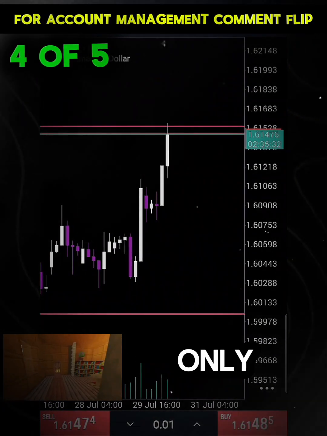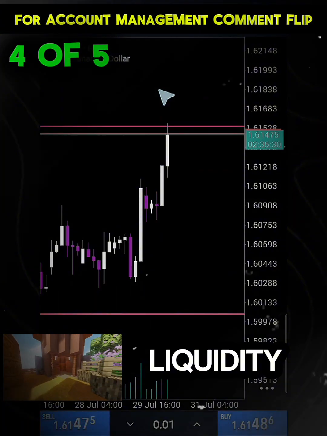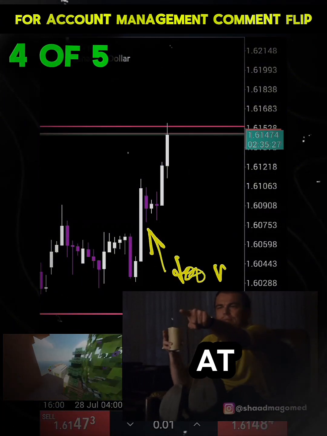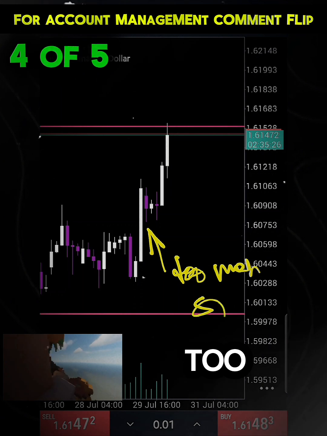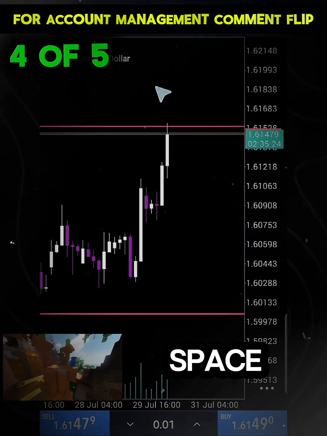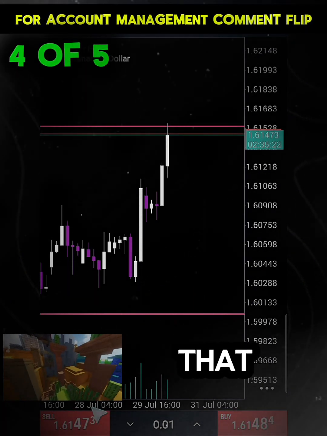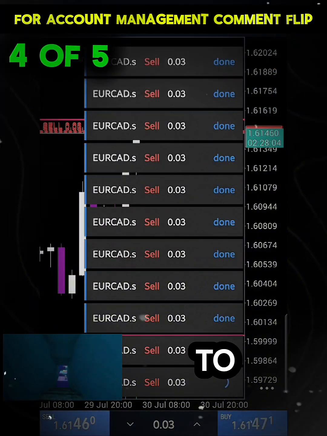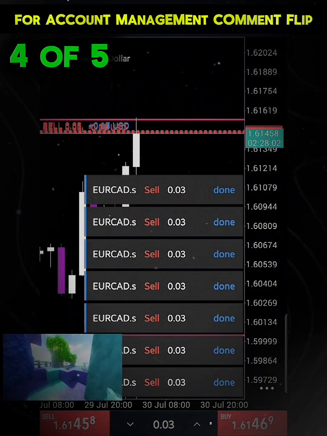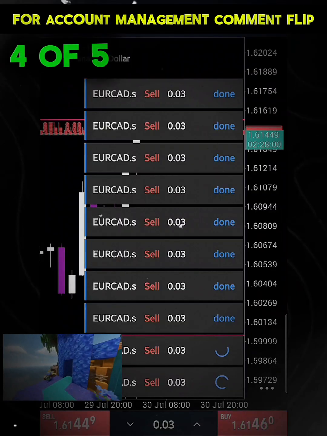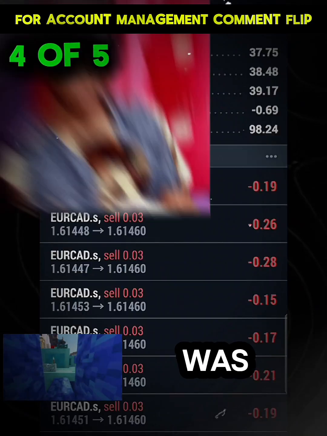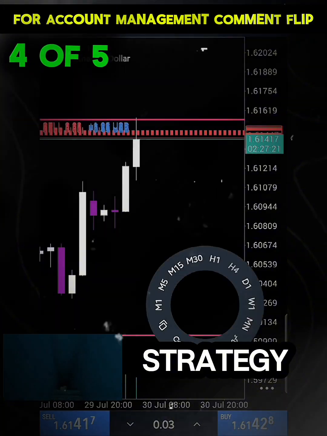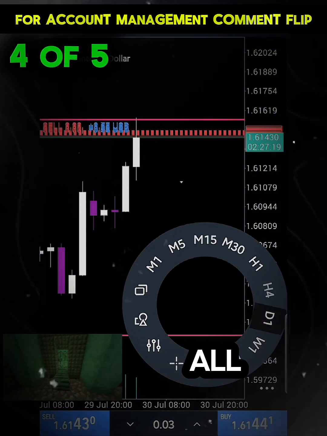If you are using only daily bias and liquidity, you will blow your account. So now if you look at this point here, there is too much space below in that candle, and that's literally going to cause an imbalance that price needs to go down to fill. So that's the third step, but that's not the main reason why I was selling. Like I said before, without the Fibonacci strategy, this stuff is all useless.